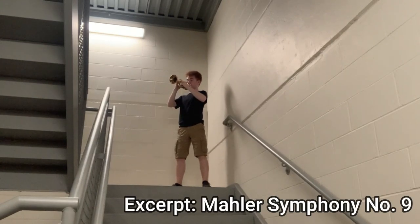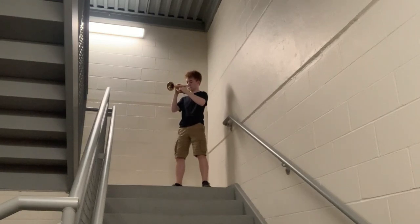The valve section — especially these vintage valves — is really cool and has a lot of character. If you unscrew them and look at the inside pistons, they have this really interesting and somewhat antiquated design that you don't see anymore. I'm lucky that the valve section is only minorly leaky, not majorly so like a lot of them are. So it's not perfectly airtight, but it's about as good as I can ask for and doesn't make the instrument too terribly squirrely. In fact, you'll hear it in this clip.